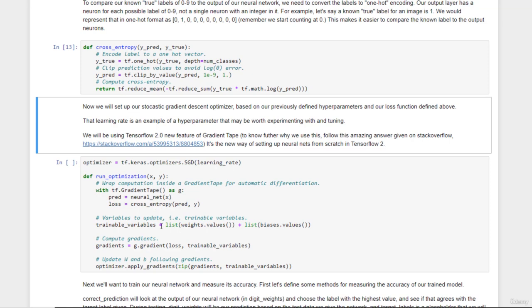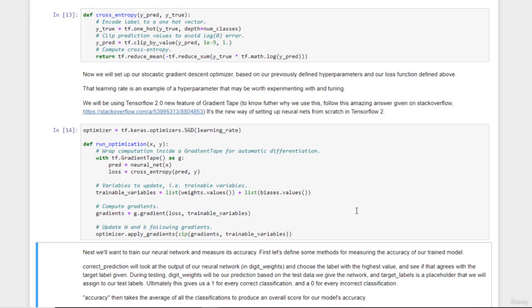So not terribly important to understand what's going on here at a low level. You can kind of understand here through the comments. We are updating our variables as we go through each step here. We compute the gradients, and then we update our weights and biases at each training step. So this code is what's computing new weights and biases through each training pass. Again, this is going to be a lot easier using the Keras higher level APIs. So right now we're just showing you this to give you an appreciation of what's going on under the hood. Let's go ahead and shift enter that one as well.